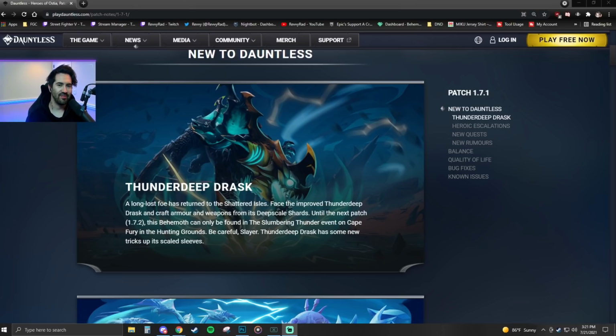I love the fact that they brought the lore from Alpha, you know, because to make it PG, Drask used to mess people up pretty bad. Now, a very interesting point about Thunderdeep Drask. It's the focus of this patch, let's be honest. We have armor and weapons from two separate Drasks now. So that's going to be a very interesting thing, you know?